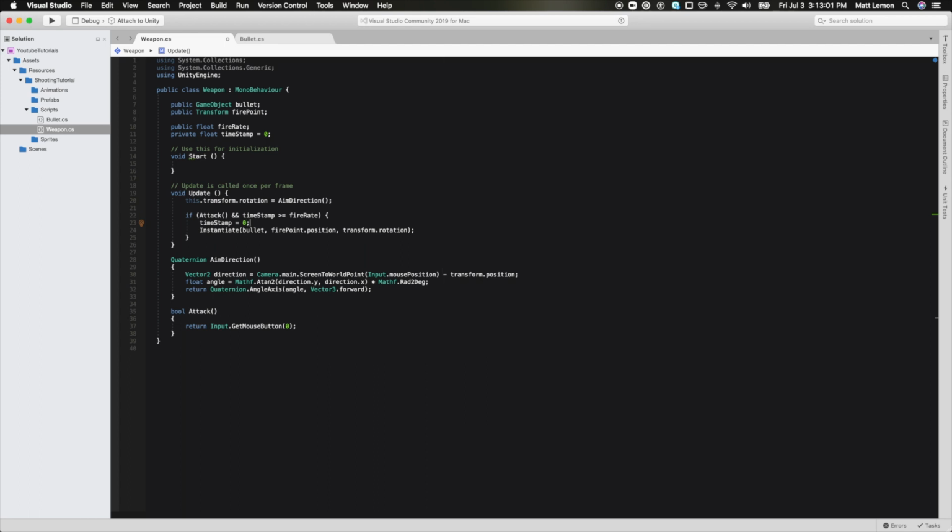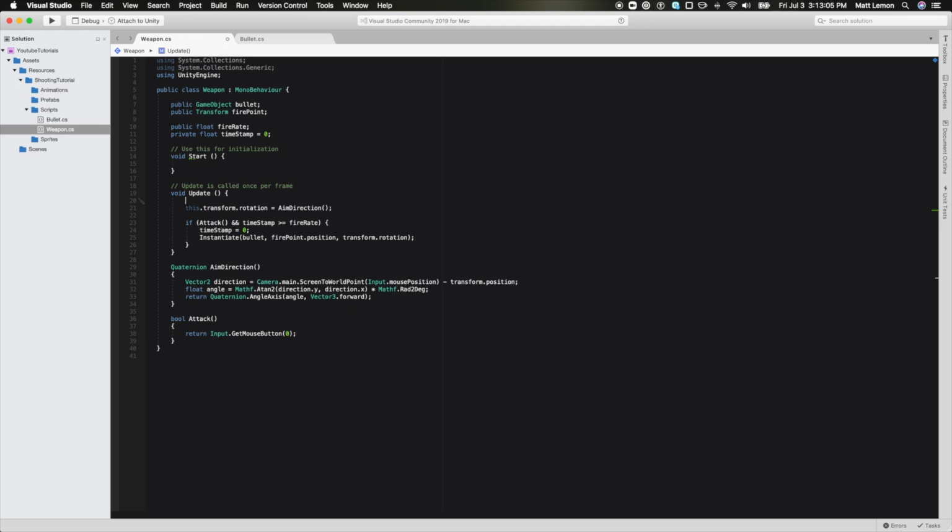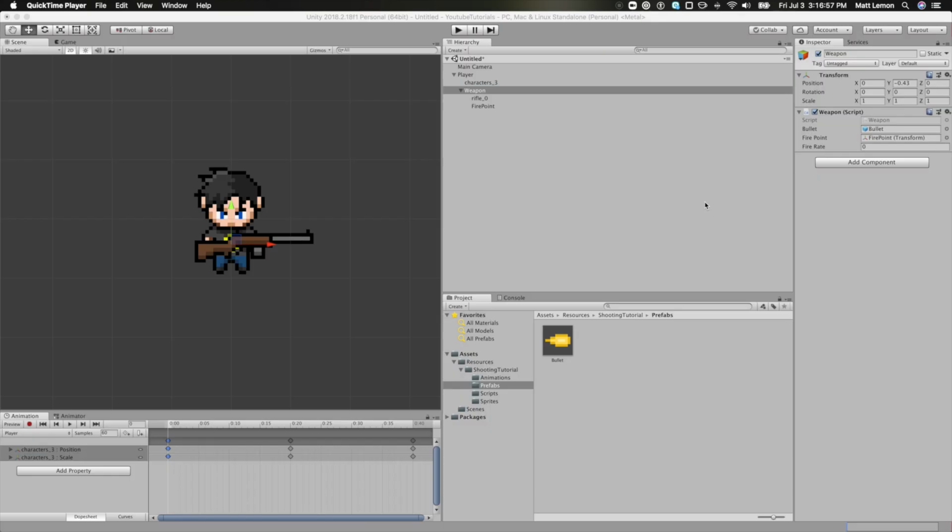And of course, we also need our timestamp to constantly be updating. So our timestamp will be increased by time.deltaTime. That's how we'll keep track of how much time has elapsed. And whenever we pass our fire rate, we're then going to be able to fire, and we'll set our timestamp back to 0. So let's go set those variables up in our inspector in Unity.